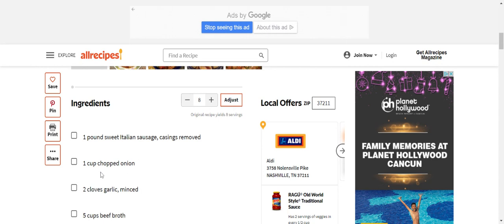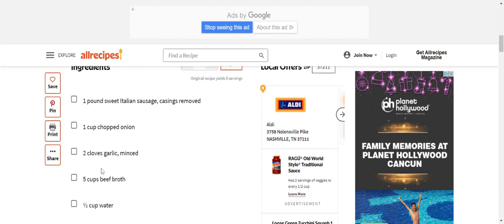We're going to then add our onion, and we want to cook our onion until it's softened. And then we'll add our garlic cloves. We don't want to add the garlic cloves at the same time. The reason for this is you don't want the garlic to overcook. You just want the garlic to perfume a little bit. So you just want a couple minutes on this. You probably want, I don't know, 4 or 5 minutes on your chopped onion, depending on how high of heat you have.